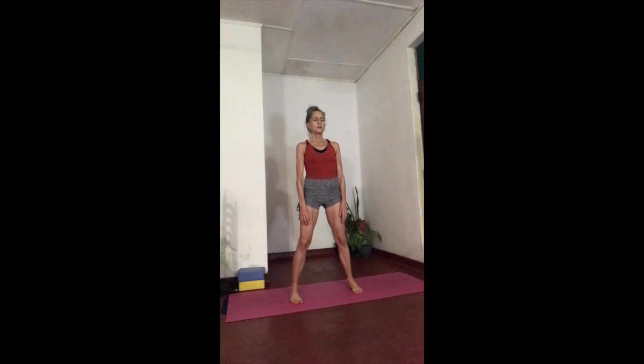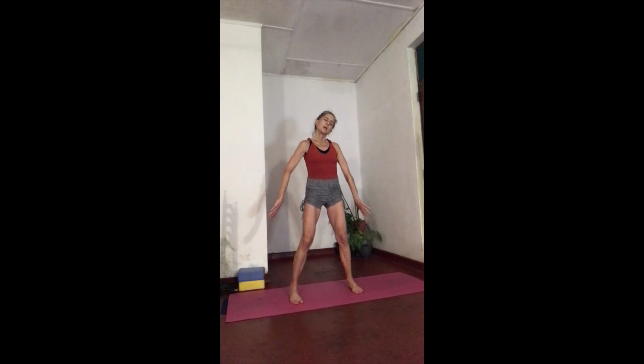And release. Back to neutral. Hands come out, palms up. Inhale, pull it back to the waist. Fingertips toward the waist. Internally rotate. Ear to shoulder. So it's a pure lateral movement.